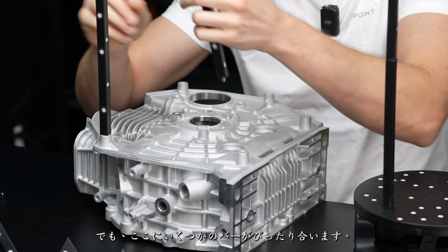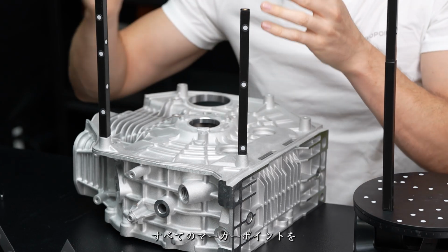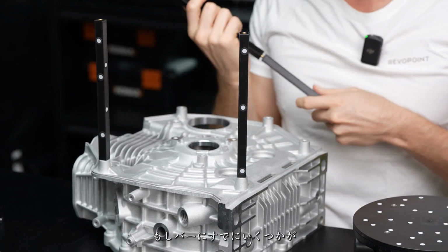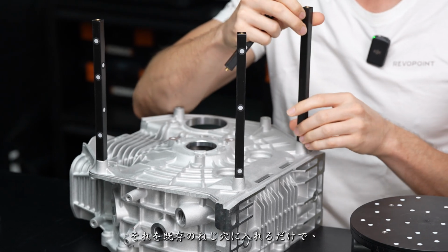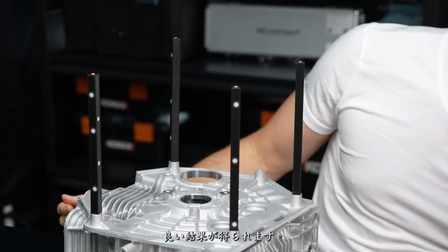So it saves you time again. You don't have to take all the marker dots and apply them individually. You definitely want to add some to this piece, but if you already have some stuck to the bars, just stick these bars in the existing screw holes and it's going to allow you to scan this relatively smooth and fast and get a nice result.